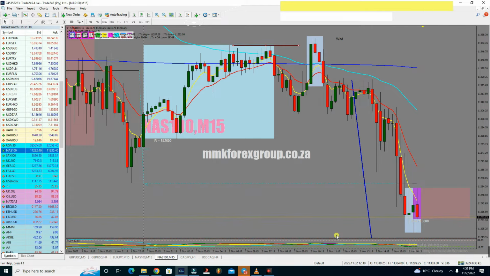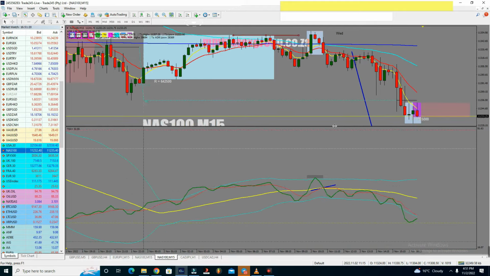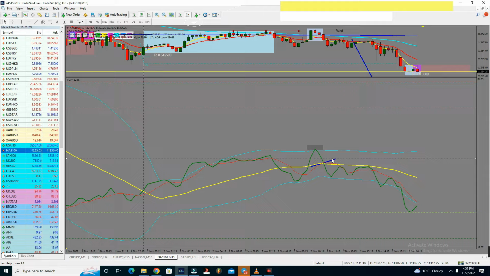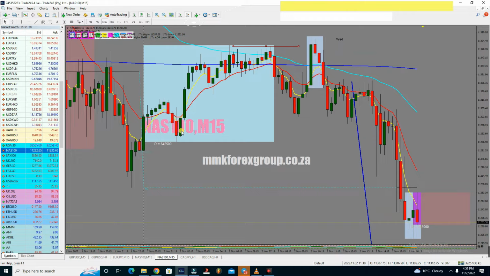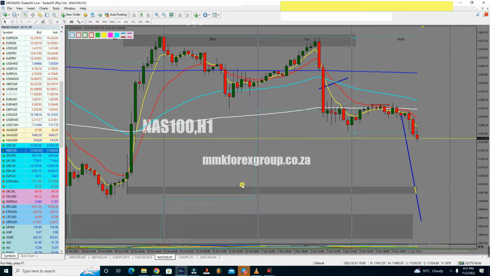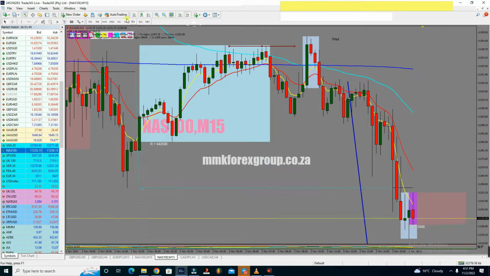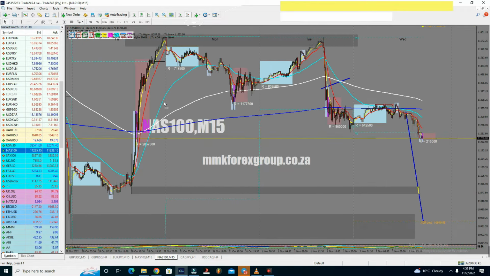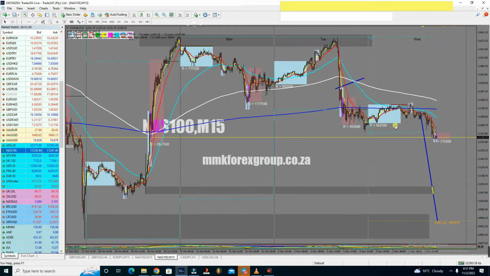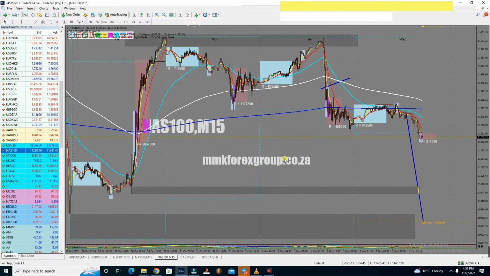So as you can see, we had that half a Batman type pattern, right? And if we look at our TDI, we had a very good confirmation, as you can see, very nice confirmation at that area. So if you actually took this trade, this would have paid, because this is NASDAQ, a very good number of pips, as you can see. So our target is to see the market push all the way down here. So as we are going into New York session, let us see what happens. But if you had taken such a trade, that would have been good money, right? Remember, never be greedy when it comes to the market.